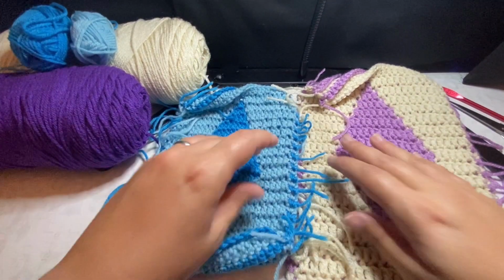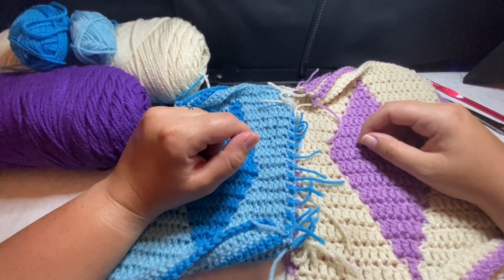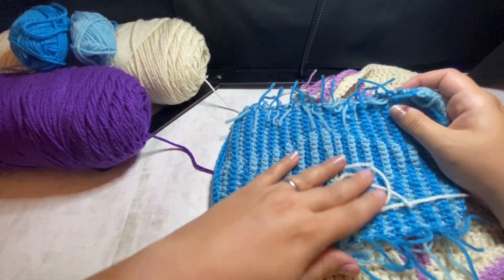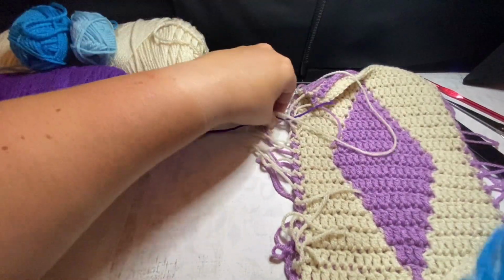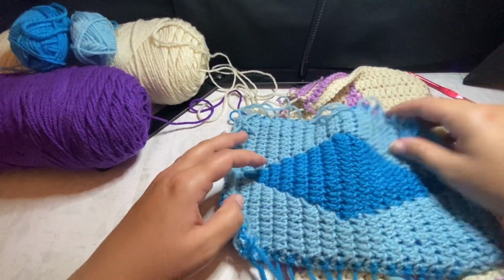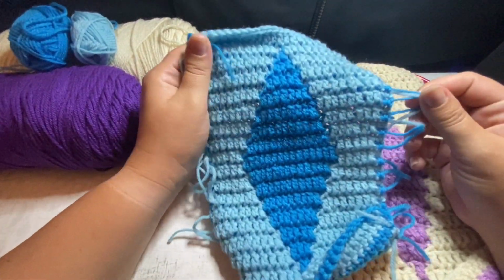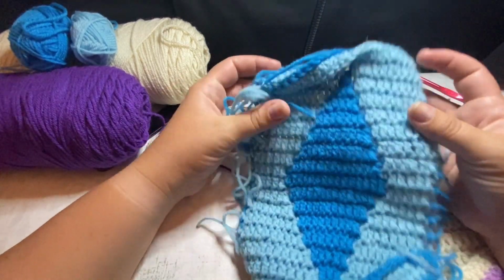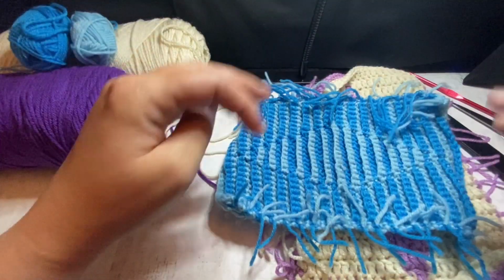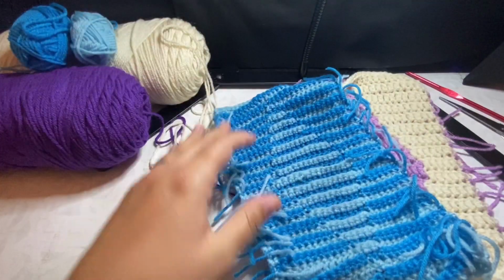Hi, today I will be showing you some of my personal tips and tricks for doing mosaic overlay crochet. Like I said in my tutorial video, I'm not really a huge fan of the open back and the work at the end with the weaving in or closing in or tying all these ends. So I'm going to show you how to secure these as you go, and also show you some tricks to close this up.